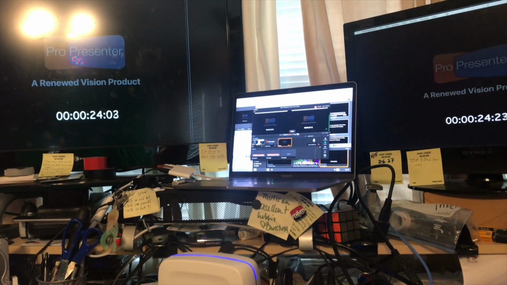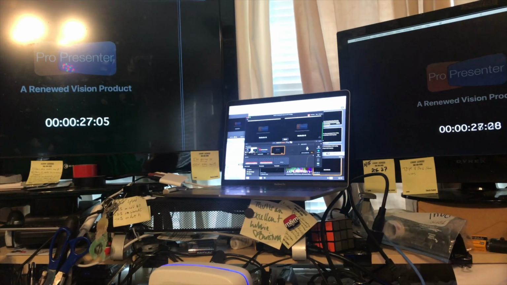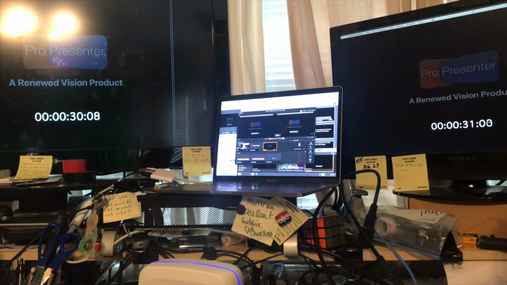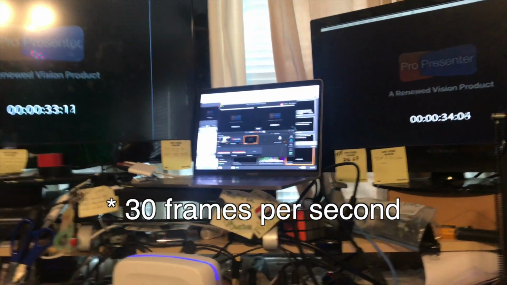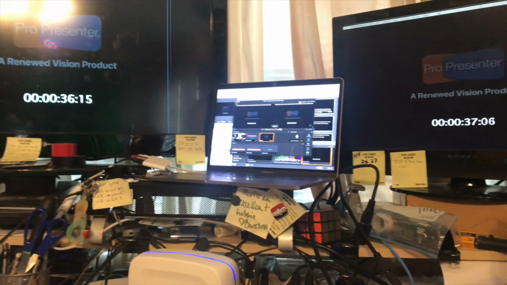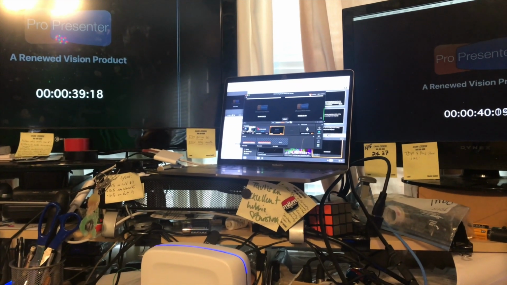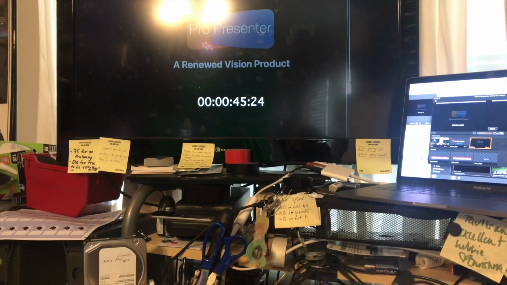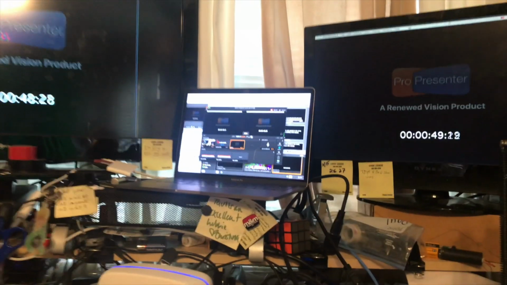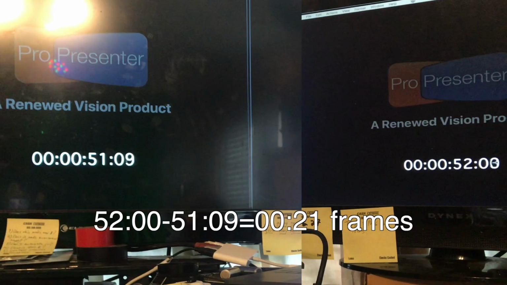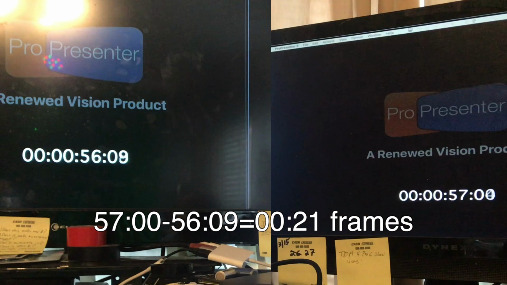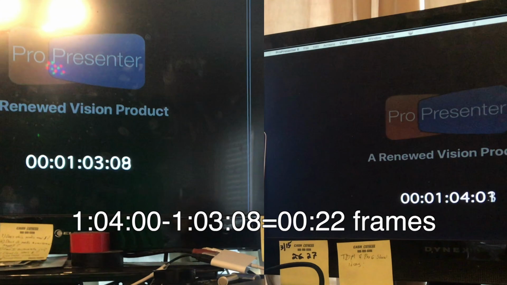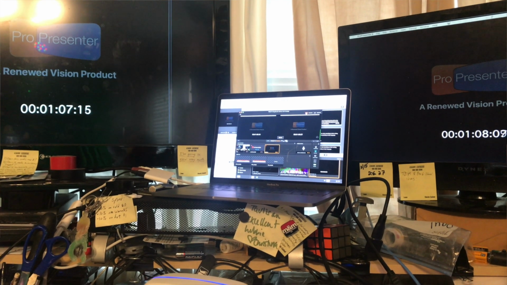Let me tell you how I'm doing this. I have a countdown with a number for each frame up on the right screen coming through ProPresenter. And on the left screen, I have the output of the program coming through the SlingStudio. Now I'm going to freeze the frame here and show you exactly how much latency is in here. And I'm going to do it two or three times just so that we can get a running count of how much latency is available and showing.